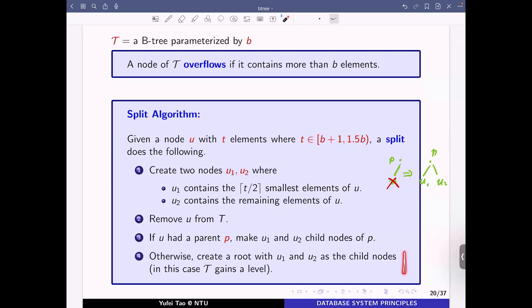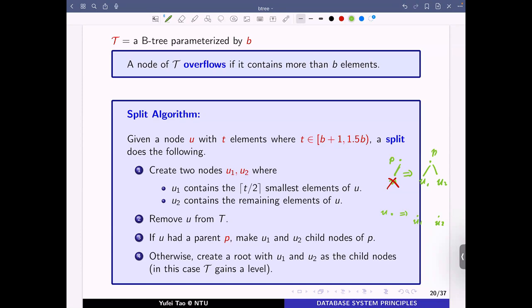Well, there is one possibility. It's possible that U itself is the root. So in this case, you don't have a parent. Okay, so this is basically this node U, and it gets split into 2 nodes, U1 and U2, right? So if U has no parent, what does that mean? It means that U is the root of the entire tree.